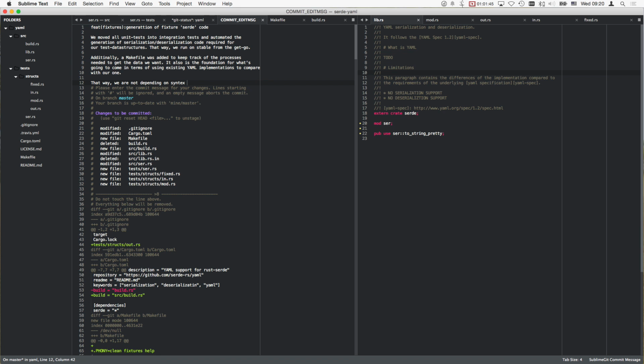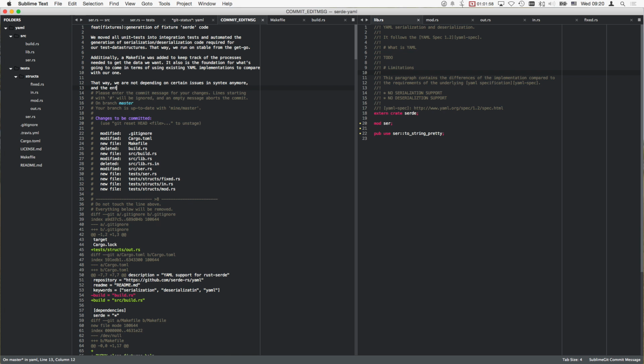We're not depending on certain issues in syntax anymore, and the entire system looks way cleaner. Yeah, in a way we just offloaded this problem that we had with cargo test and syntax and made it go away. I think that's a good thing.